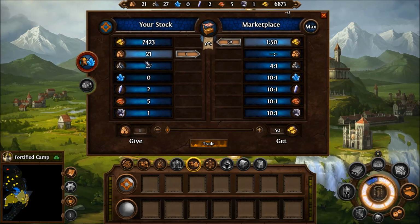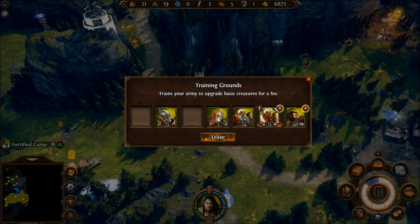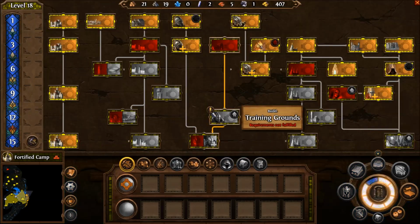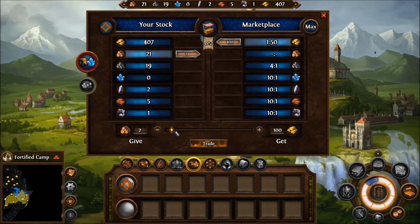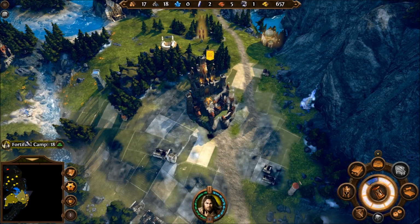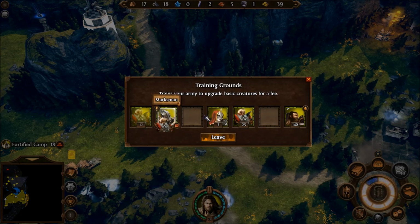We're going to go ahead and we're going to trade 11. We're going to trade 8. And then we're going to go back to you. And we're going to be like, please. And we have 1 short. How much do we need? 618. We're really close. So we're going to go back to our fortified camp of fortifieditude and awesomeness. And we're going to trade 2. 1. Oh, what does that give us? That's 607. Don't we need 608? That sounds about right. Alright, there we go. And how much do we get? 4 per day and 4 per day, so it's going to be fine. Alright, 618, I'm sorry. I done lost my mind.